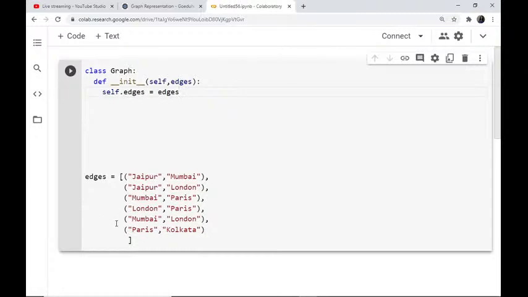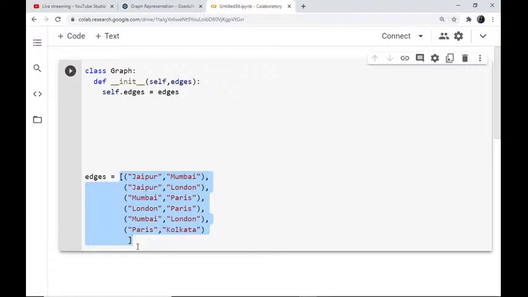So what we need to do here is write some more things. We don't want to use this list. We can write this list in a different data structure, and that data structure is a graph. How to convert this list into a graph data structure? We will create a dictionary.